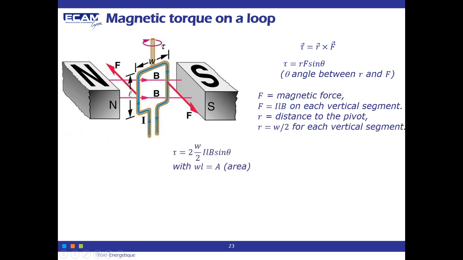Voila. So for a simple coil, a rectangular coil with a single turn, the total torque is obtained as a function of the physical dimensions as well as the uniform flux density in the system. And one may pay attention that W times L, the width times length, gives the area, the cross-section area of the given geometry, the rectangular geometry.